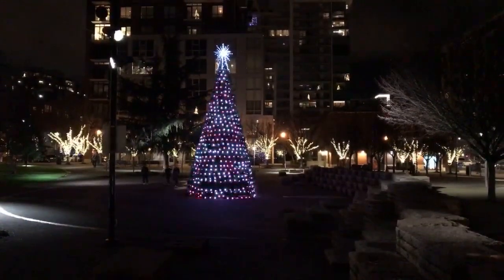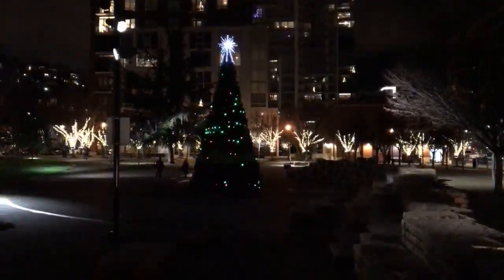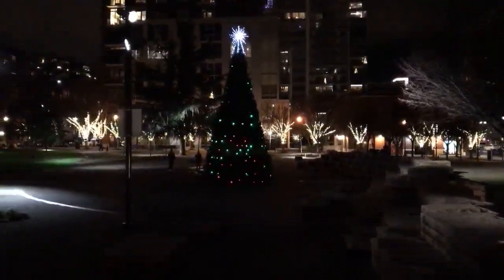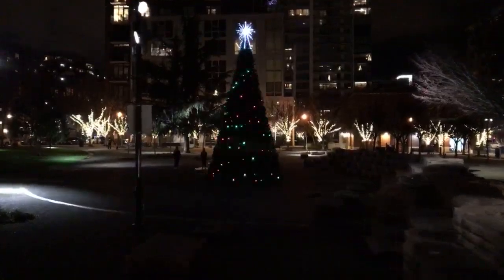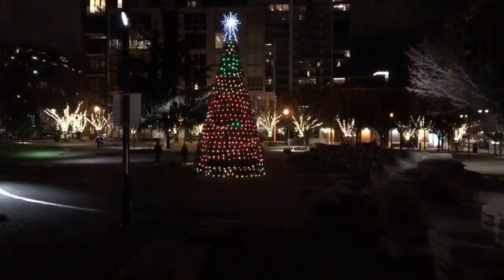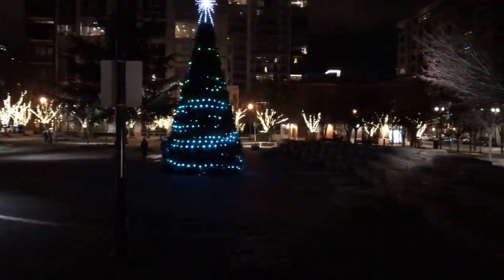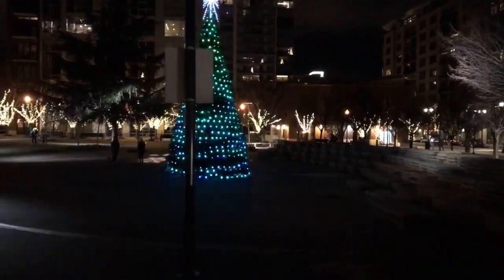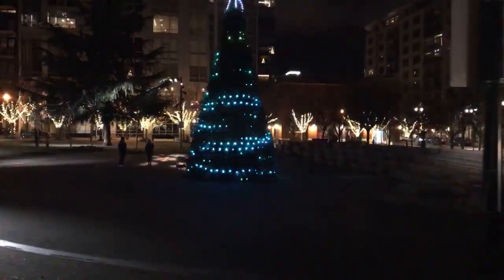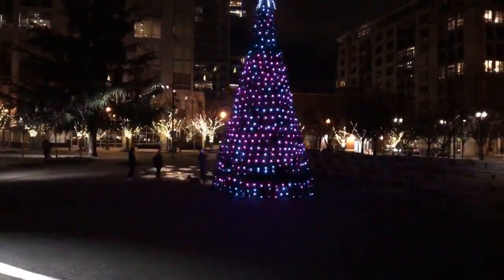I don't mind it at all when the streetcar gets stuck down here this time of year, because you can just watch out the window at the tree and silently hope that the streetcar never starts moving again. So in the summer, this is a fountain. But now, it's a tree with a light show.